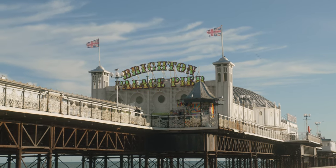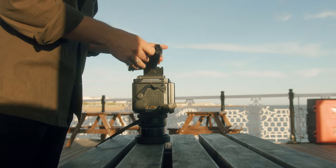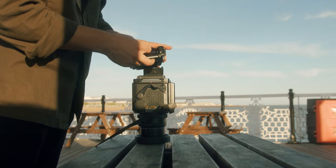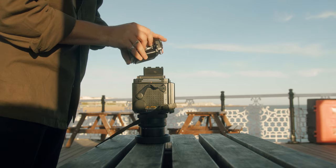But when I headed up to the top of the pier, the sun had got that little bit lower in the sky and the light had started to pour across the pier in a much more pleasing way. I ended up taking a lot more photos and video than I had expected to up on the top of the pier. These first two images are maybe my two favourites of the whole entire day. The way the light falls on all of the subjects in these two images is just so pleasing to me, and they both give me a great sense of calmness and balance to the composition.